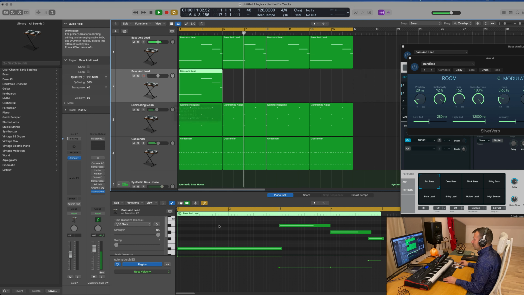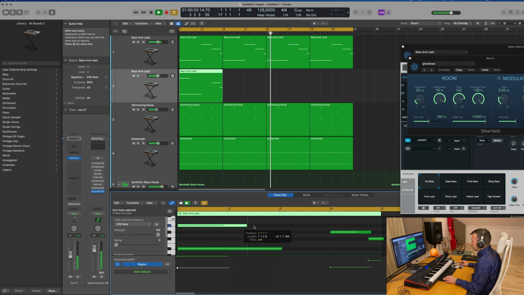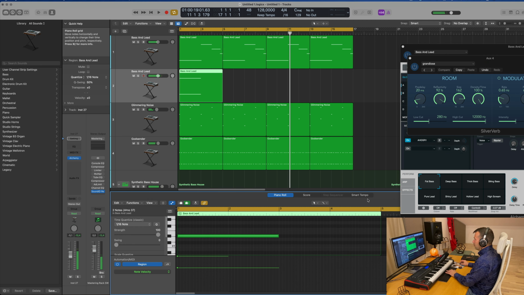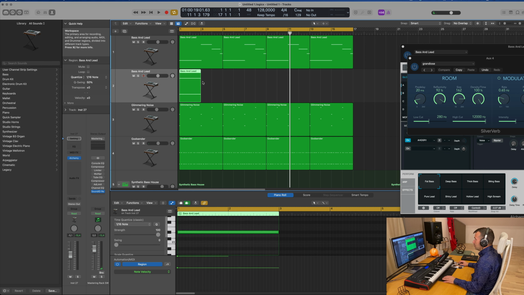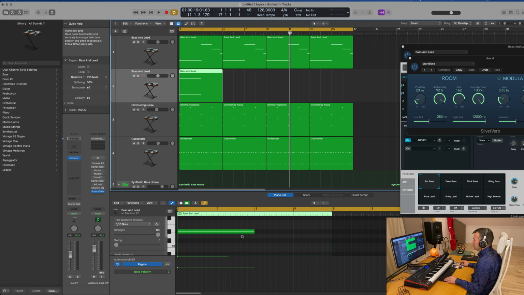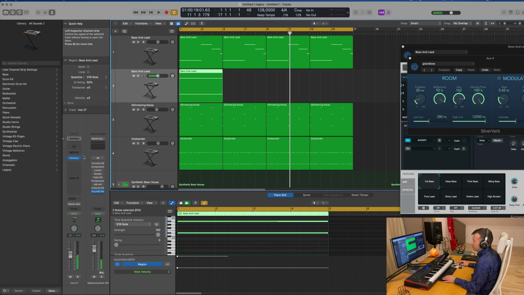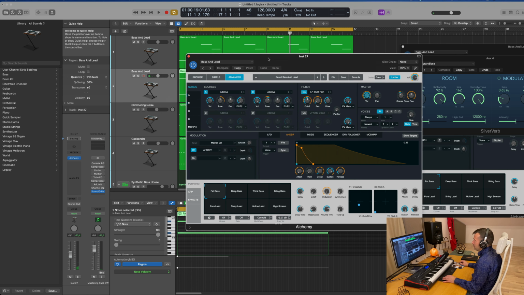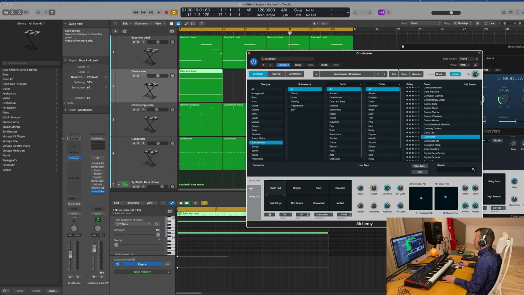So now I'm gonna do a pad, or more like a background ambience, I would call it, with the keys that I used already that are already in there, and I won't make it too complicated. I just want something like this, and I'm gonna make it longer, so if it's a drony kind of thing, it will evolve through the track. I just have the right synth for that in Alchemy, because Alchemy is just mad when it comes to sound effects and soundscapes. There's stuff in there. It's just crazy.